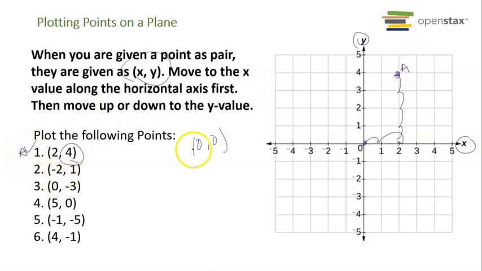If they're negative, start at the origin, just do the opposite. Down to the negative 2. And then this one is still a positive, so I'll come this way. That's point B. Now, if you have zeros, it just means when you get to that axis, you're not going to move up or down. So this says 5 on the x, so 1, 2, 3, 4, 5, but not up or down at all, so I'll just stay right here. Now, I'll go ahead and label that C, like that.